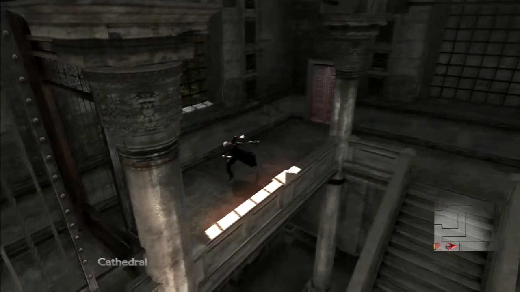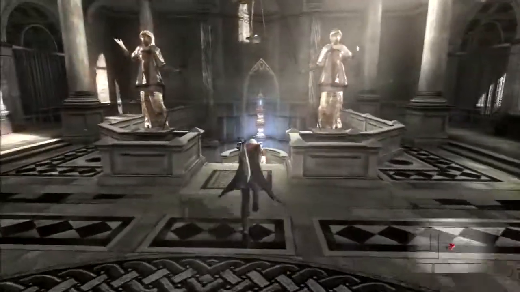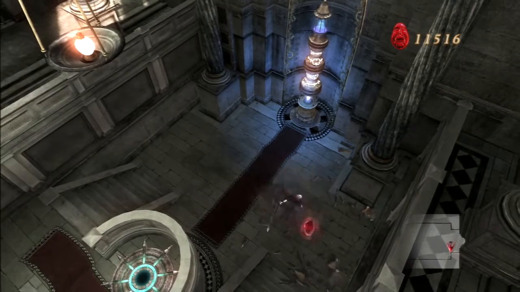And we're going to jump all the way down, all the way down to the very bottom where that blue light's coming from. We're going to smash the chairs. And once we're done smashing all the chairs, head over to the pillar and interact with it to pick up a new ability.